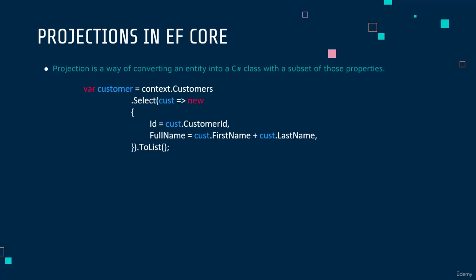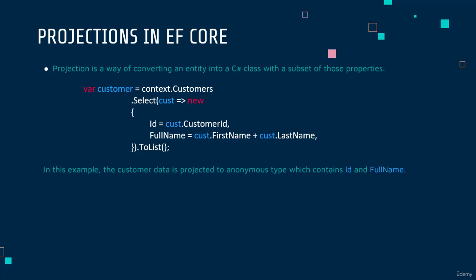Let's take a look at an example right here. What happens in this case is we are using .Select on customer and we are creating a new object. That new object only has 2 properties, ID and FullName. If your customer, let's say, had 100 properties, but you only wanted to retrieve ID and full name based on first and last name, you can see how easy it is to use projection using the Select statement, and you can retrieve only ID and full name. Now, even though full name is a combination of first and last name, you can do that right here inside the projection. And then we can convert that to a list. So here we are basically creating a new object of anonymous type, which is cust, and then we are returning ID and full name to that anonymous object. In this example, the customer data is projected to an anonymous type, which contains ID and full name.